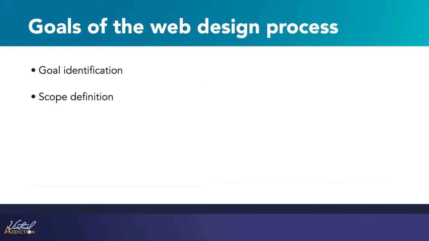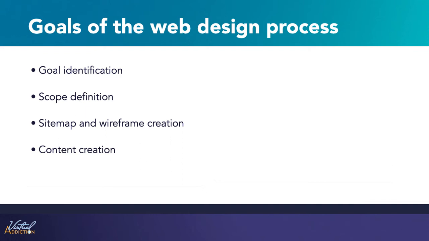Next is scope definition. Once we know the site's goals, we can define the scope of the project. These would be what pages and features the site requires to fulfill the goal and the timeline for building those things out. Then we'll create a sitemap and wireframes. With the scope well defined, we can start digging into the sitemap, defining how the content and the features we defined in the scope definition are going to play out. We'll also need to create wireframes so we have a general idea of where elements are going to go and what sort of technologies we'll need to use to fulfill that.